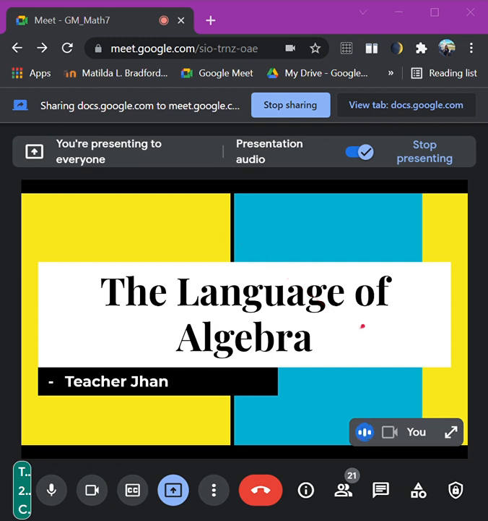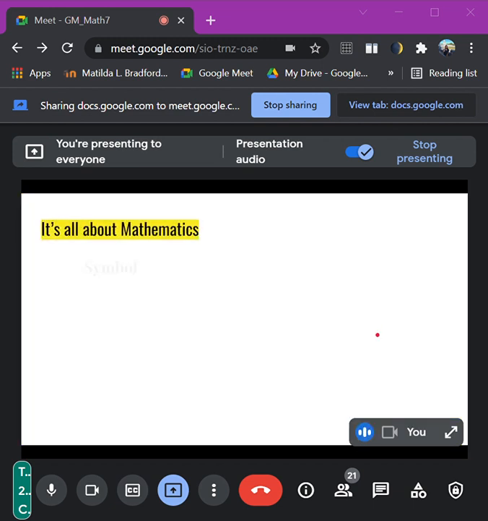Now, what are these symbols? Actually, you know these symbols already. So we have here the first one, which is our addition symbol. This is plus, right? So we have here our first symbol, which is plus, and it means a variety of things. So we have addition, plus, added to, or increased by. So these are the meanings of this symbol. When we were in elementary, we just knew that it is plus or add. So here you will know more of the other meanings or other terms. So that is added to and then increased by. Meaning to say, you are still adding.